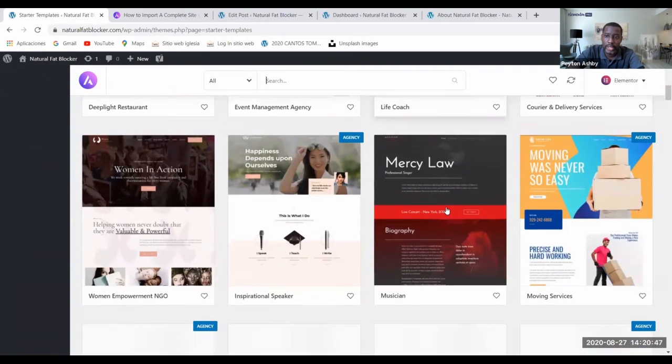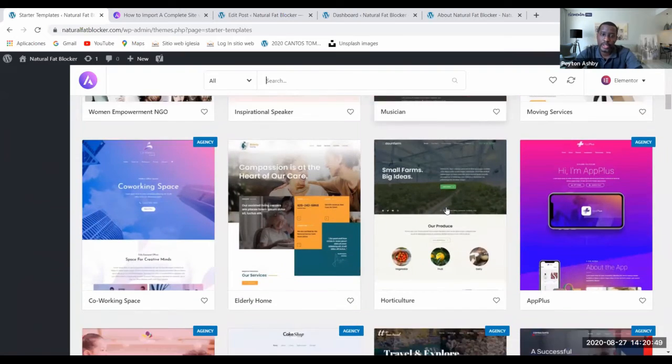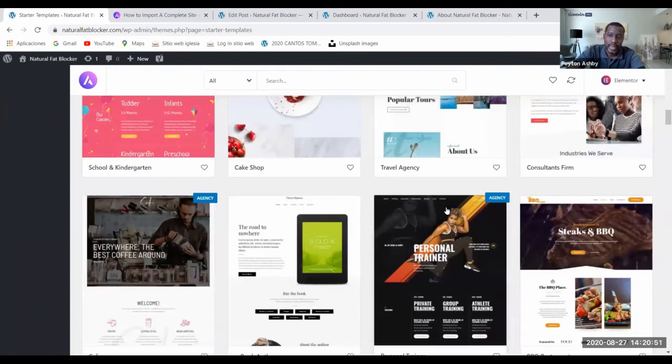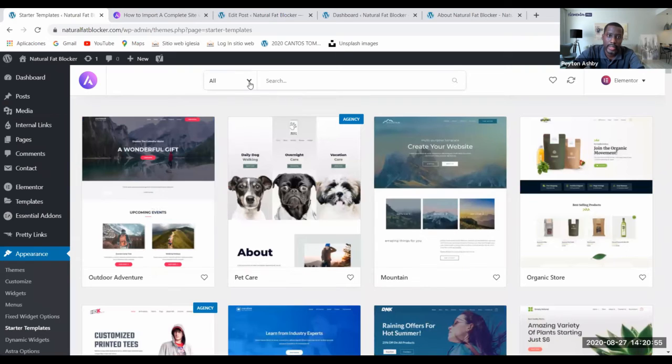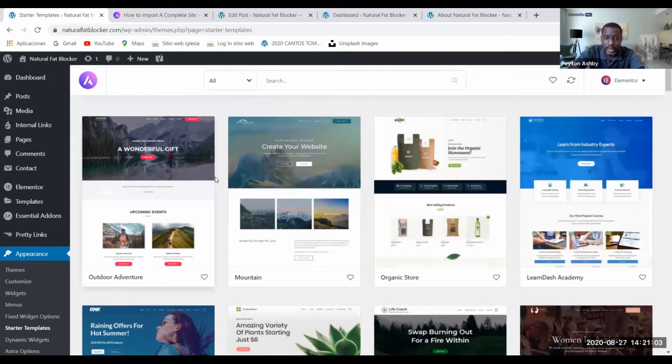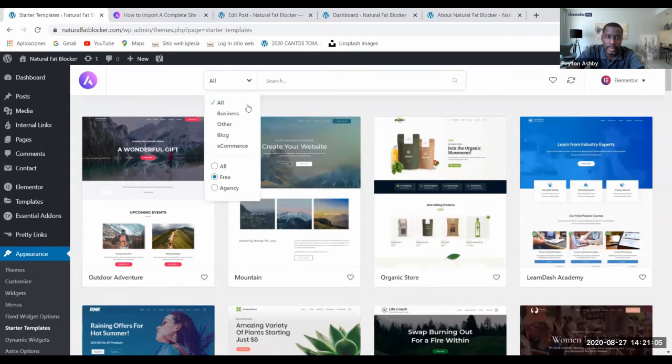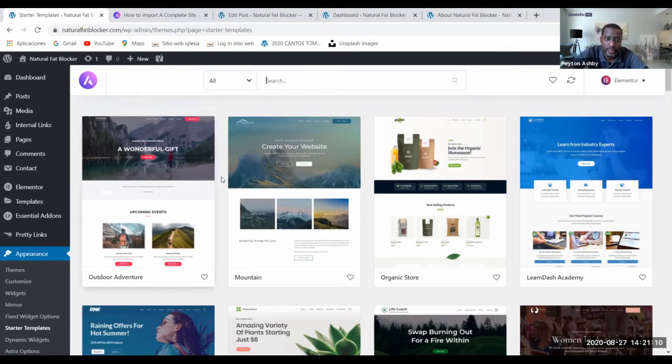So whichever one here is good to go with. I guess there is also a drop-down where I can select different options. I can select only the free ones, or I can select agency ones. Let's stick with the free ones here, and I'm just going to go ahead and choose one of them.